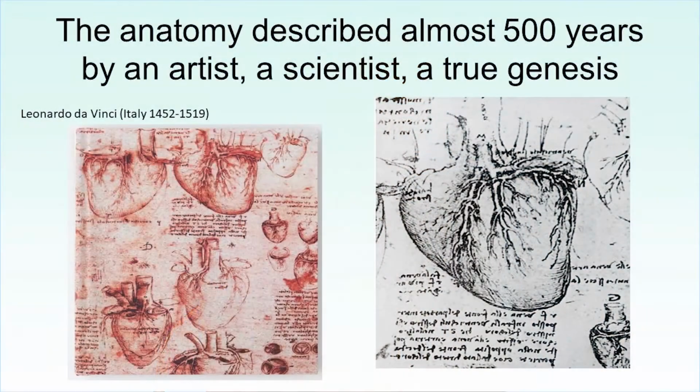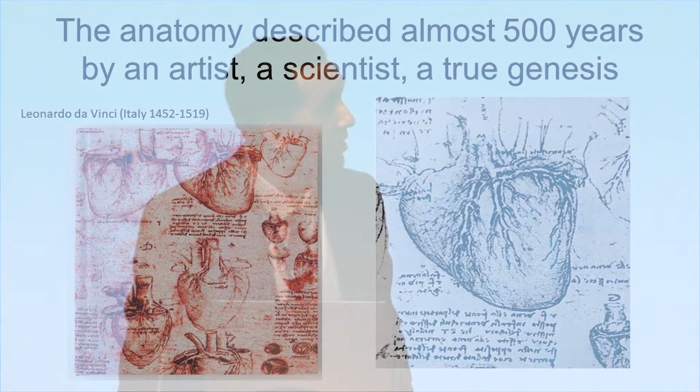It goes on to detailed images of the heart, which were done by Leonardo da Vinci almost 500 years ago. If you look very carefully, you can see very detailed images of the coronary tree, which wraps around the myocardium there. Some of the literature written there is actually a mirror image, so if you put a mirror, you can read it better. But certainly, this links to the ischemia that we're going to be looking at.